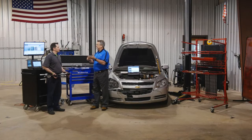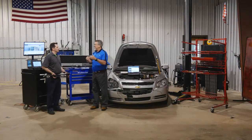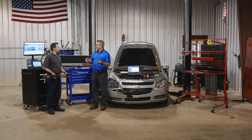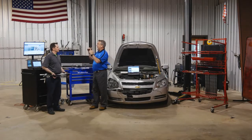We're doing it with high strength steels and particular components and different designs to where our passenger compartment is a much safer environment while still decreasing the weight on the cars. So what we've learned is we have to begin to find a way to document how far do we need to disassemble the vehicle to identify that it's not damaged. So a tool that gives us those type of diagnostics means, yes, we need to go look.